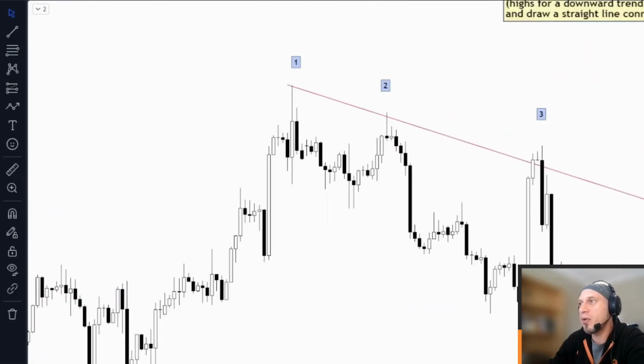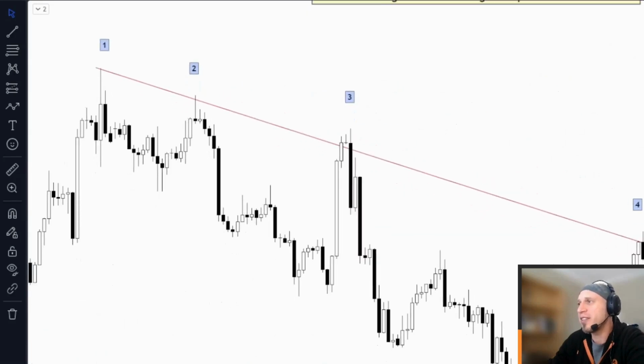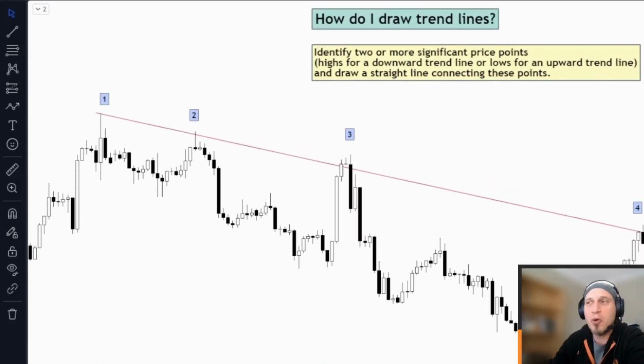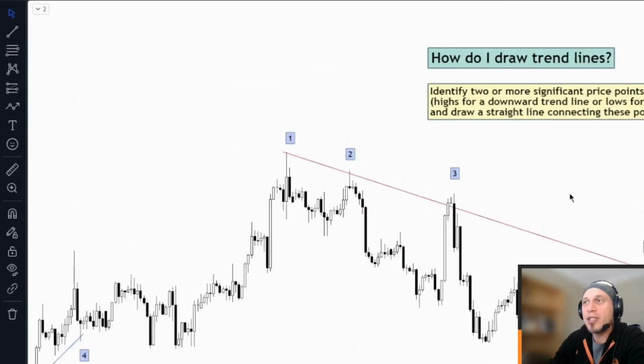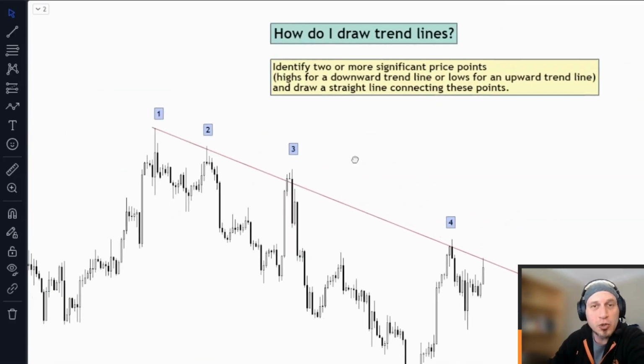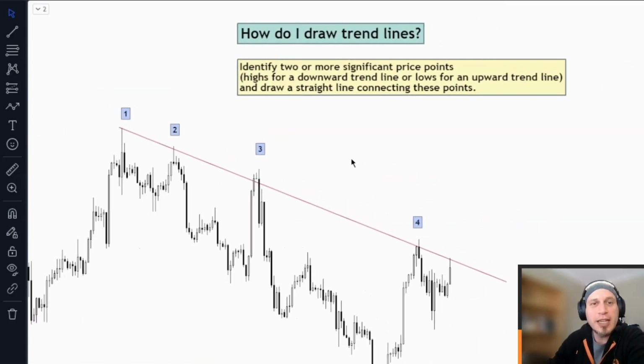They appear all across every single market on every single time frame. You will see them all the time. Use them as confluence. Practice drawing them. This is something that should really help you start to identify trends within the market, because whenever we see a trending market, we will see price creating some sort of trend line. Okay, so on that note, let's wrap this video up.